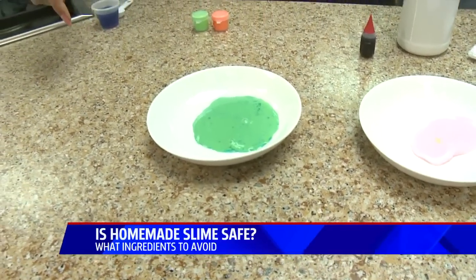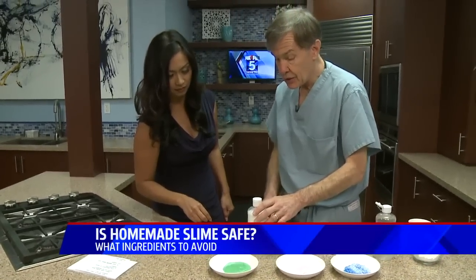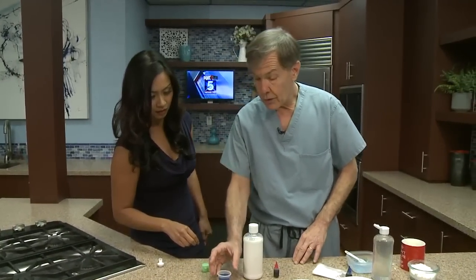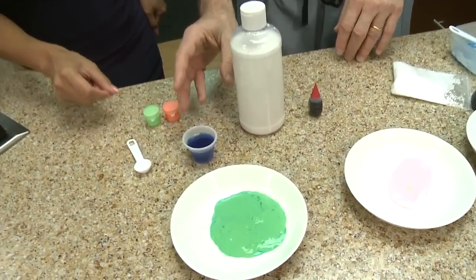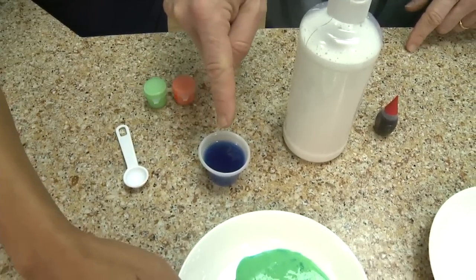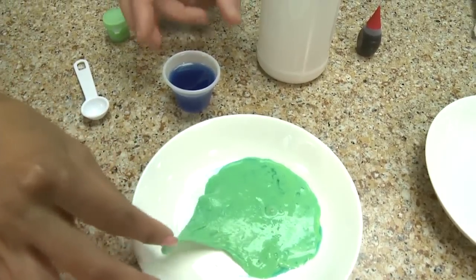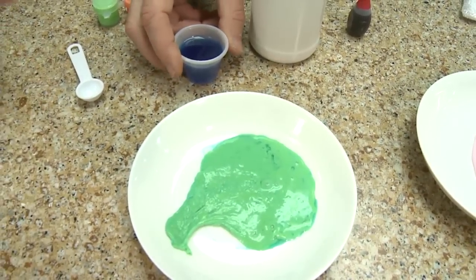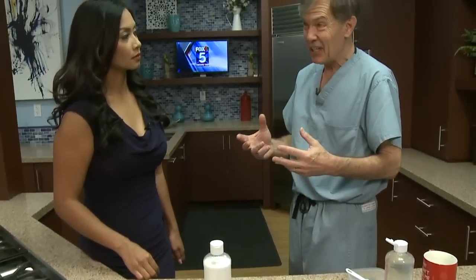The third alternative is to use the glue in association with a liquid soap instead of the corn starch. If you're going to do the liquid soap, you'd want to add two of the large ones and one of the small ones because it's quite liquid, and you'd get a mixture like that. What we should tell viewers is that the problem with liquid soap is it's an irritant, so you have to be careful and you don't want a very young child using it.